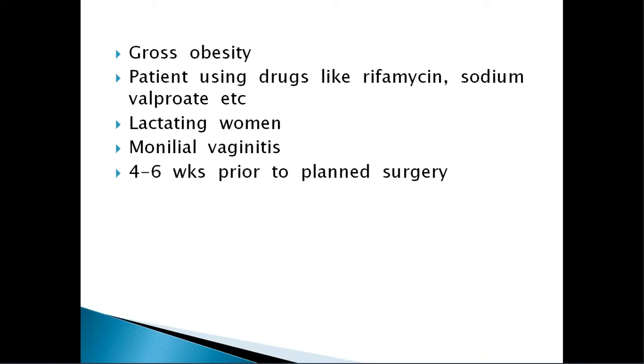That is, a woman is planning surgery for some other condition. It may be a non-gynecological condition; she has to go through some surgery. In these women, particularly if she has a tendency for thromboembolism, the OC pills should be stopped 4 to 6 weeks prior to the surgery. Why? Because many times after surgery, in the post-operative period, lower limb thrombosis can occur, what we call DVT, deep vein thrombosis. And if she is also using OC pills, the incidence of DVT in the postoperative period is high. To avoid that, we have to stop the pills prior to surgery.